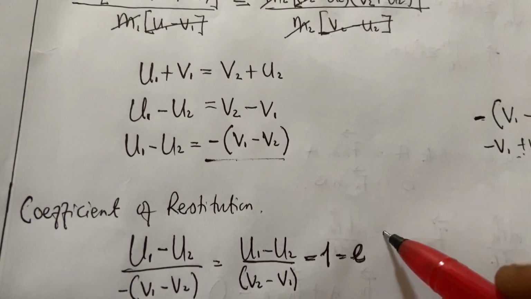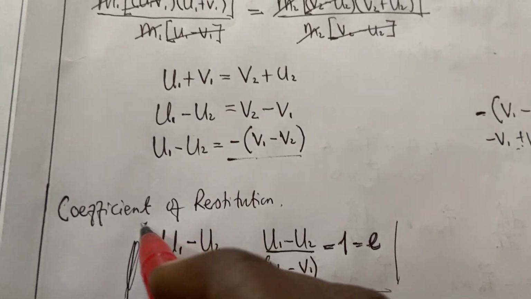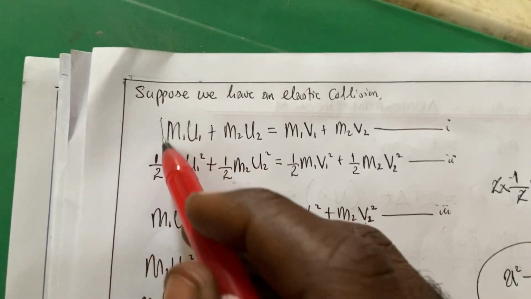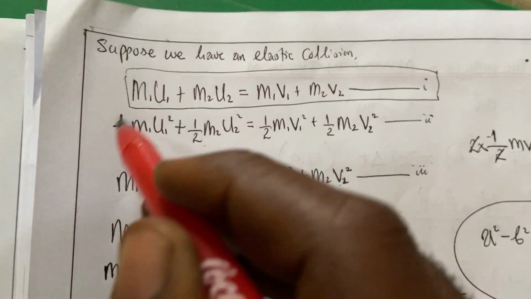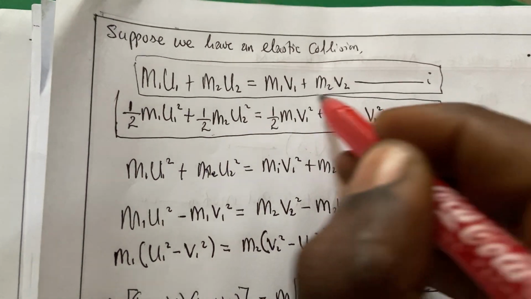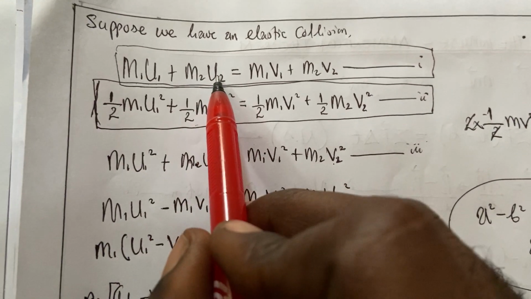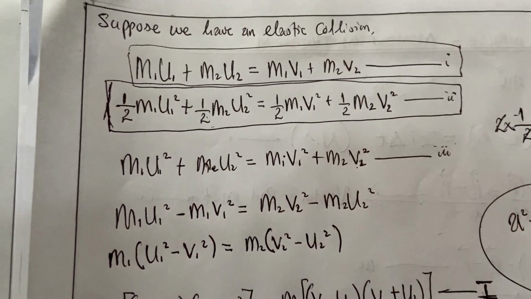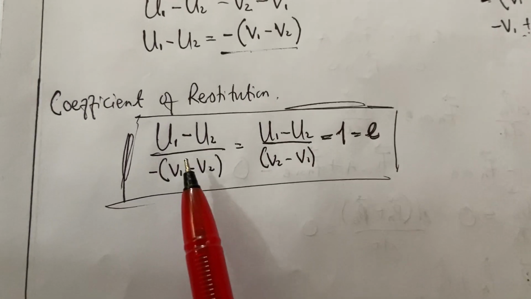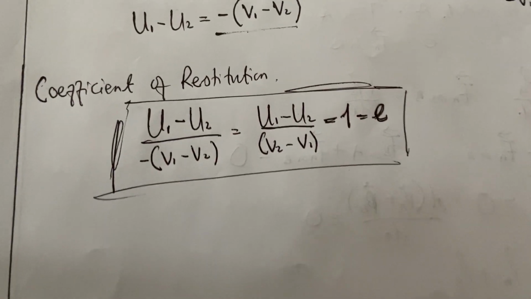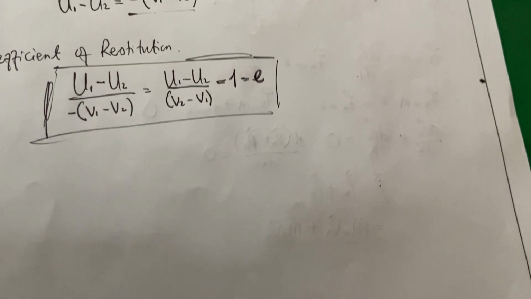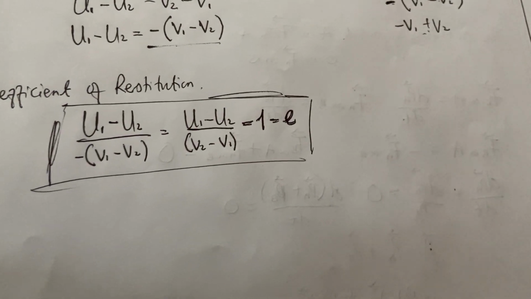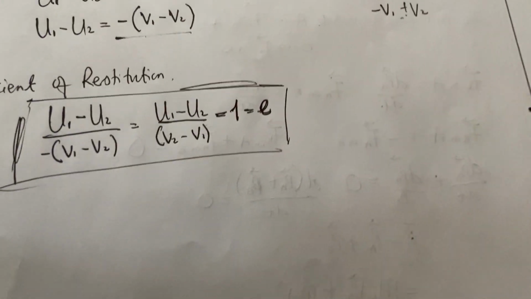But I really want us to take note of this expression here. This is derived from the conservation of momentum. This is the kinetic energy associated with momentum, and this is the coefficient of restitution. So let's dive into solving problems on linear momentum, on impulse, on impact.